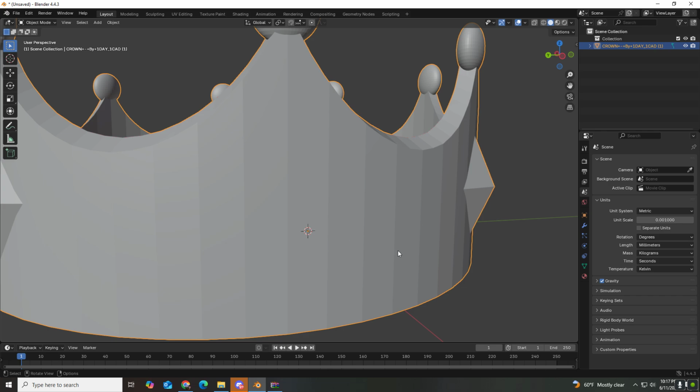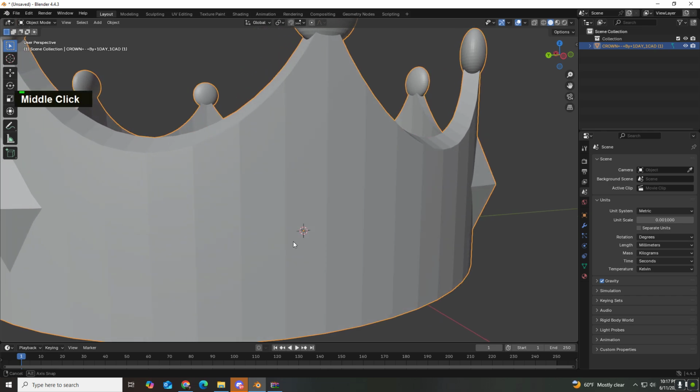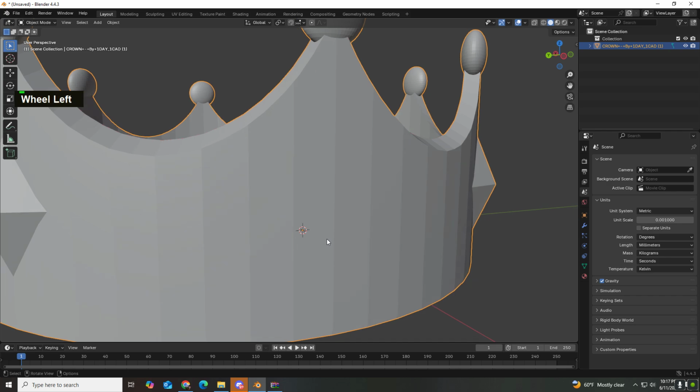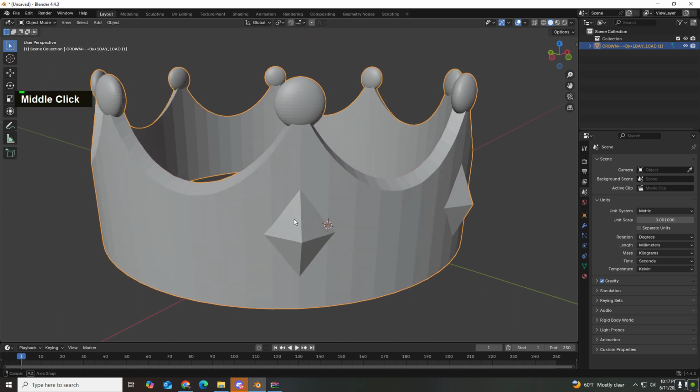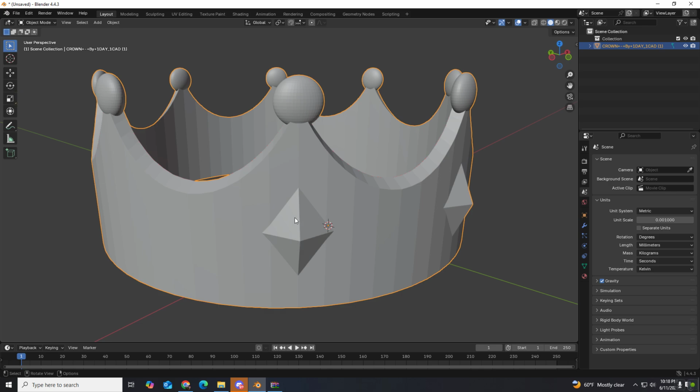Now, this is a fairly simple geometric shape. You can see that each of these faces that create this crown are fairly repetitive, predictable. There are other ways that you can alter this geometry.